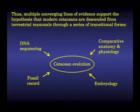All right, so what we have, again, science doesn't deal in absolutes, not knockdown, drag-out proof, but we have converging lines of evidence from several independent fields which are supporting the same hypothesis. So we have DNA sequencing, remnants of genes that look like they are terrestrial genes. We have a fossil record that seems to suggest a series of transitional forms. We have embryology, development of modern cetaceans that seems to, in some ways, line up with what we're seeing in the fossil record. Nares starting at the tip, then moving back, and hind limb buds being made and then regressing.